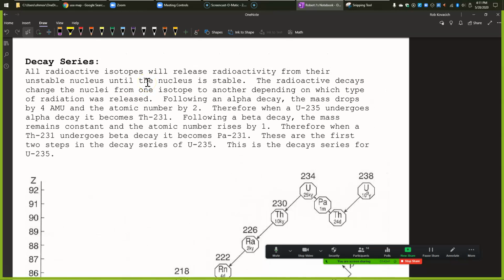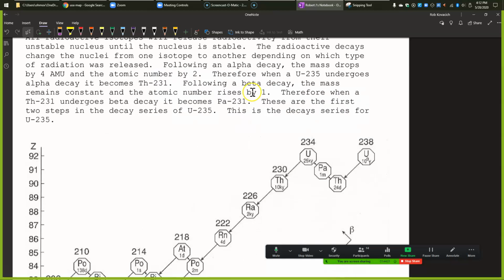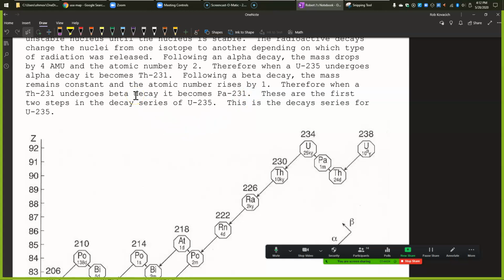So when something's radioactive and it undergoes a decay, that doesn't necessarily mean that it's no longer radioactive. And so when that happens, it's called the decay series. So the uranium atom doesn't decay straight into a non-radioactive substance. In the case of uranium-238, which is most of the uranium on the planet, uranium-238 turns into thorium. And it takes 4.5 billion years for half of the uranium to turn into thorium. The Earth is 4.5 billion years old. So half the uranium that the Earth had has now decayed into something else.